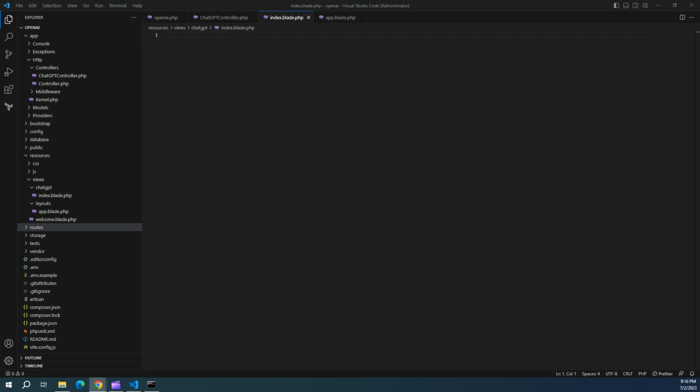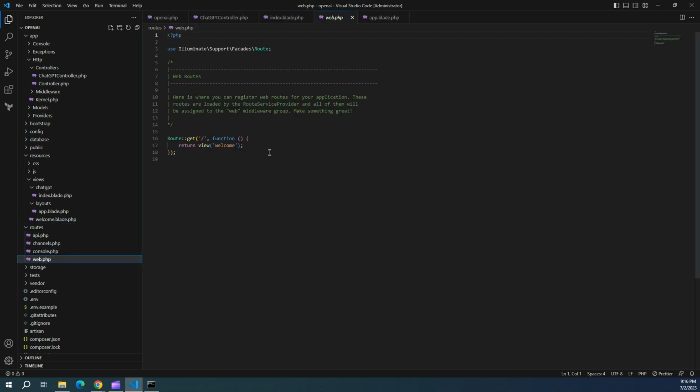So we have our controller routes. Now we actually need to set those two URLs in our application. And how we're going to do that is we're going to go to routes, and we're going to go to the web URL. And you can see the Laravel project has already set this up by default. So it actually serves up the welcome route, the out of the box Laravel application, and we need to set up our routes. So our first route is going to be the view that we set up.